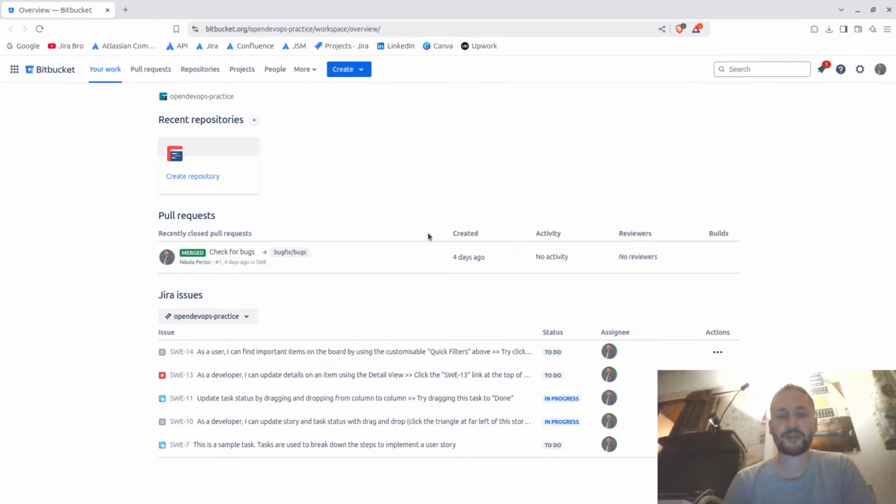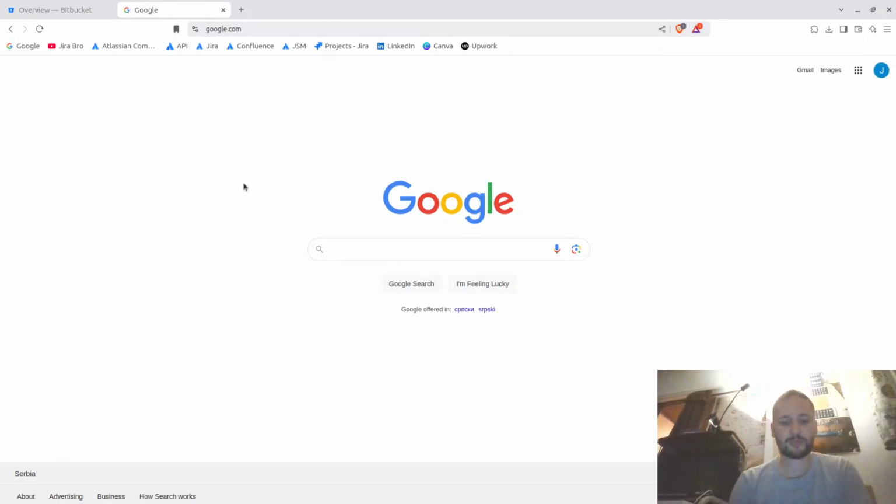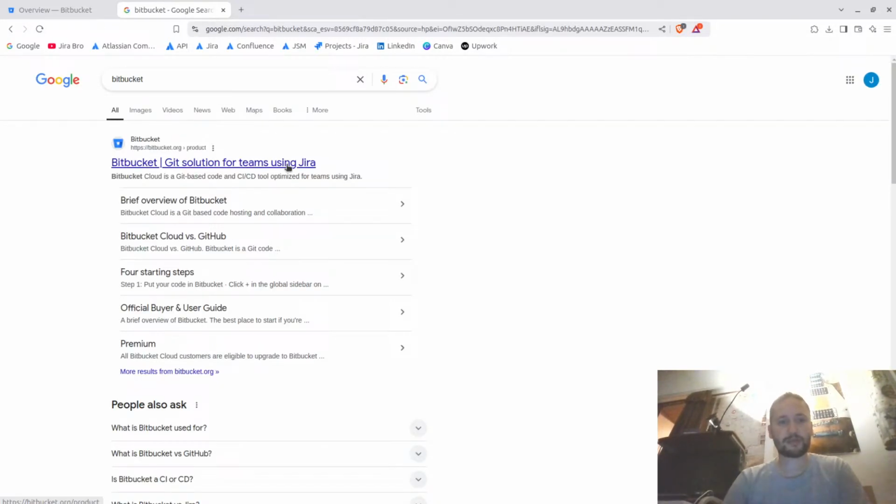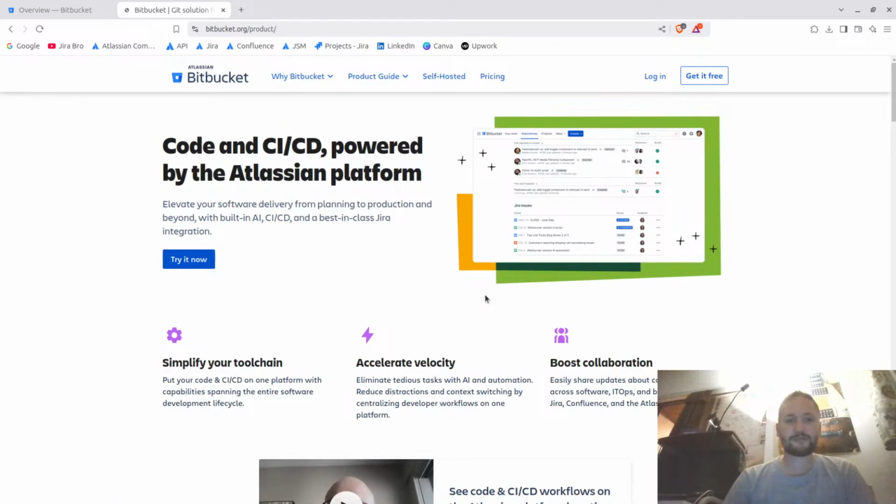If yes, then this is going to be easy for you because you're already gonna understand some of the terminologies in Bitbucket and everything else. All right, so first let me navigate to Bitbucket, and let's see first what Bitbucket is.